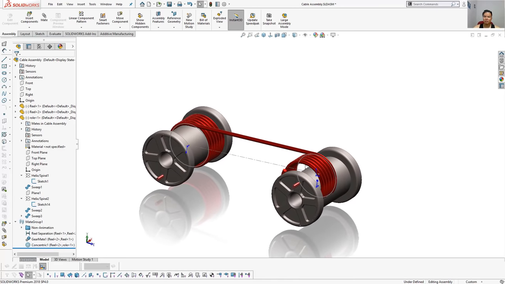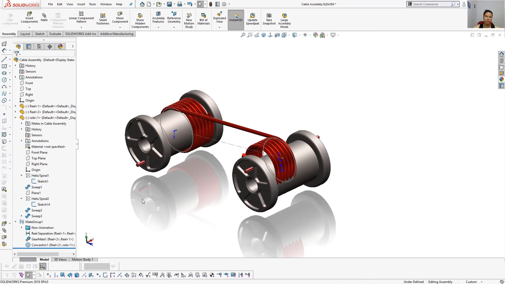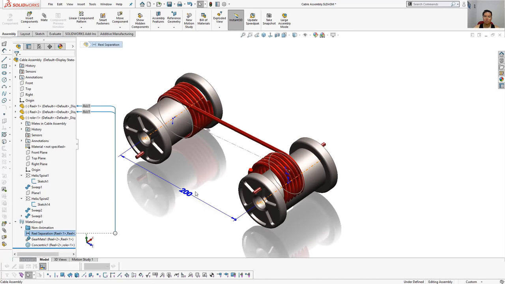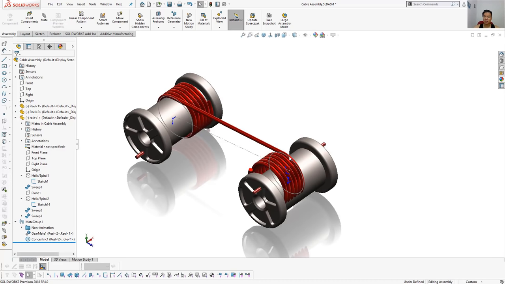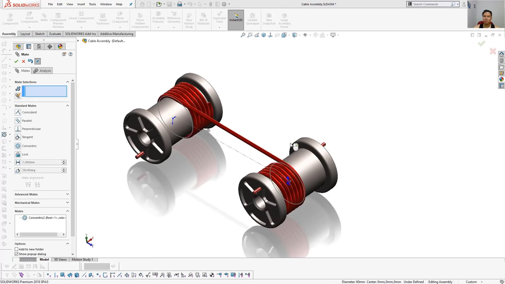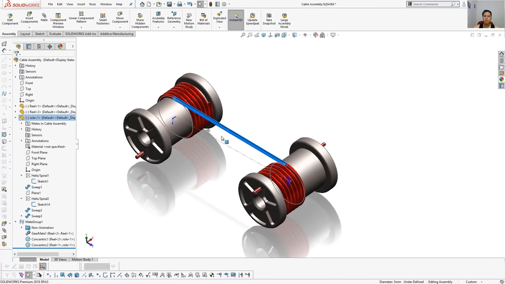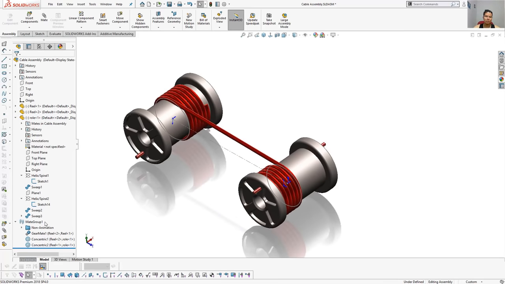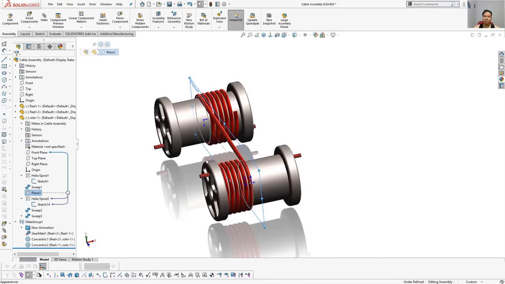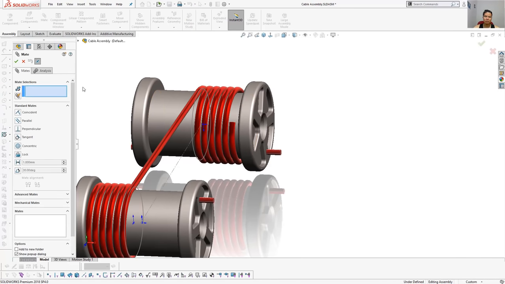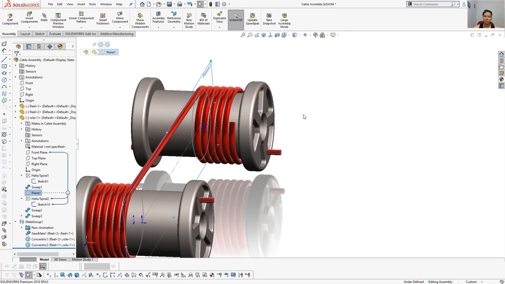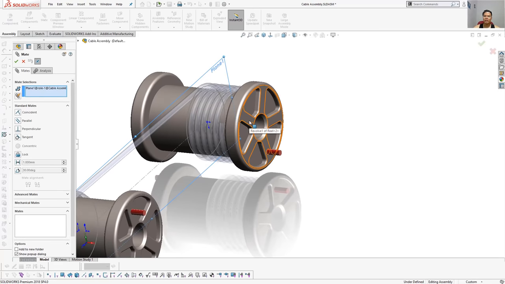And for this and here, I will disable the distance mate first because here it is 100, here 100. It will conflict together, so it will make some errors. I will delete this. Delete. It's better. Okay, and mate this circle to here. Okay, perfect. And let's try. It's still moving, right? Here, the plane one. So now I will mate the end plane of the rod one here with the end plane of this.